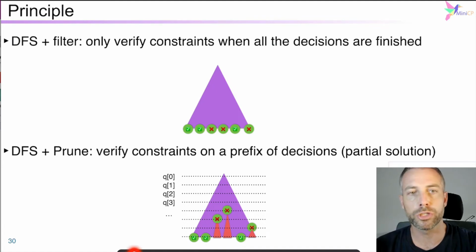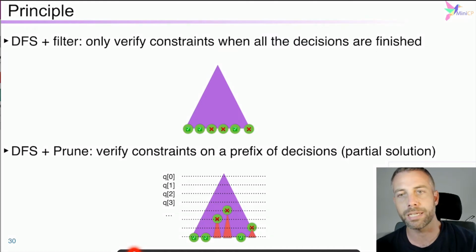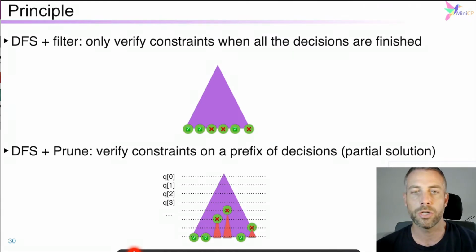In the previous approach, we have chosen to generate all the solutions, and then we will filter them at the end when we have taken a decision for all the decision variables. And we wait until all the decisions are taken just to filter them. We might optimize this approach a little bit. Actually, it will be a really big speed up if, instead of waiting until the end to check if the solution is a solution or not, we also check partial solutions. It means that we could backtrack much earlier in the search tree.